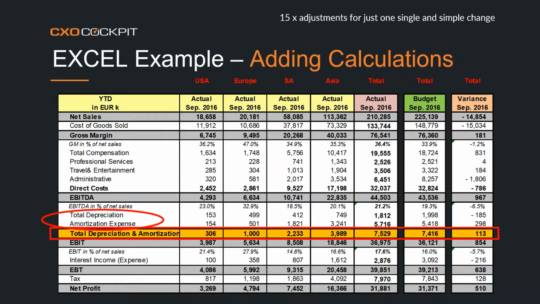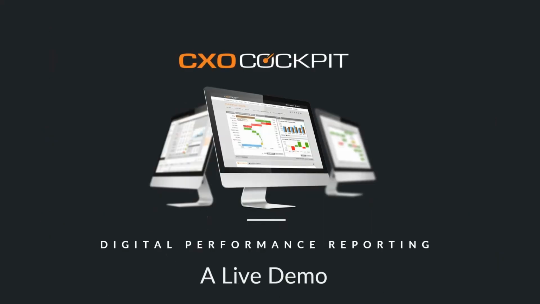And I've just boiled it down to one simple calculation for now, which is something that we're all very familiar with. So let's have a look at how we could do that within cxo-cockpit and how we can replicate that and still give the finance owner the power of Excel within cxo.